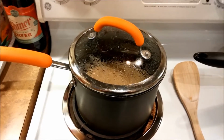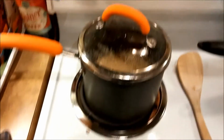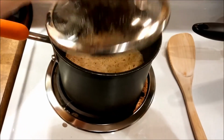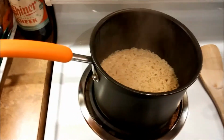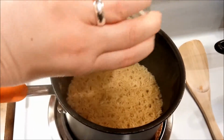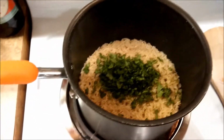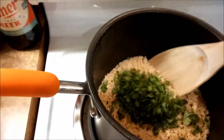Okay, so my tortillas are done, my corn is warm, my beans are warm, and my rice is done. It cooked for 20 minutes, it sat for 10 minutes. So I'm going to take the lid off, and I'm going to add that lime that we juiced, and the cilantro to it. And I'm going to try to mix this around with one hand.